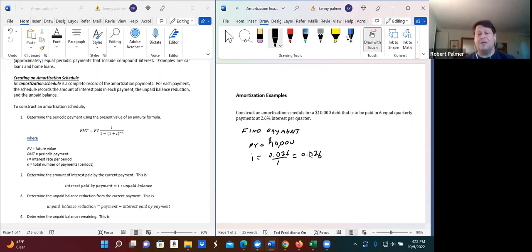But since they're given on the same scale, it's the same value. And finally, our N is 6 payments, since we're making quarterly payments. N is equal to 6.